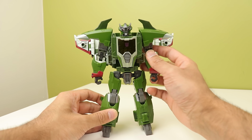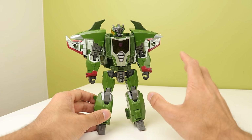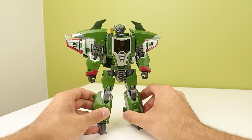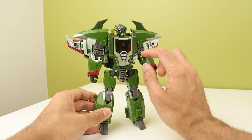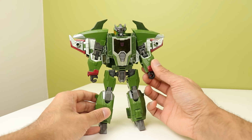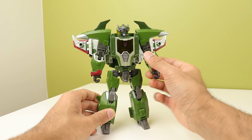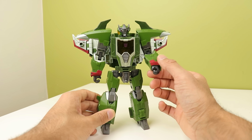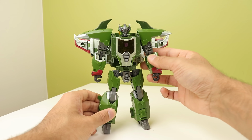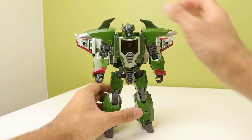And then I was watching the Skyquake episodes to prepare for this video, and I was like, he loses an arm in the show. Like, it falls off and crawls around. So was this a gimmick originally that was going to allow you to remove the arm? And they just scrapped it because it's pinned, right? It's a pin that's going through it. So I don't know if they originally had planned for this to slot into the elbow and then slot out, and maybe it just didn't work, so they just made it a normal elbow joint but didn't change tooling at all. Because that makes the most sense to me, but I could be completely wrong.